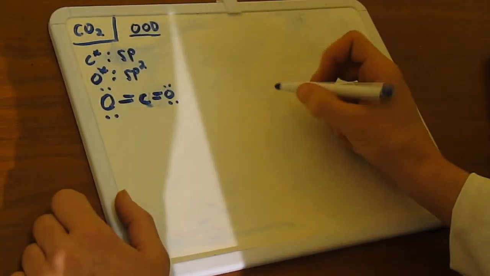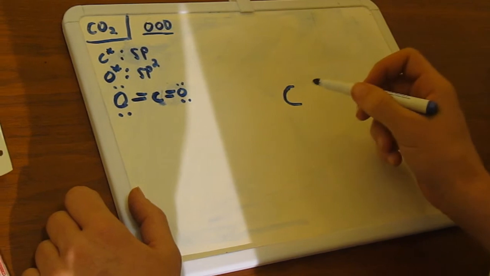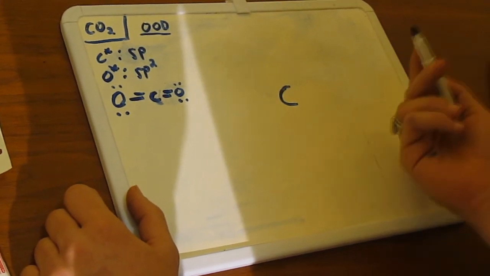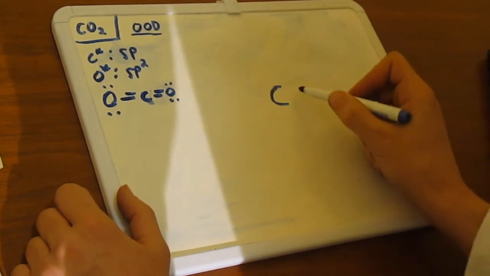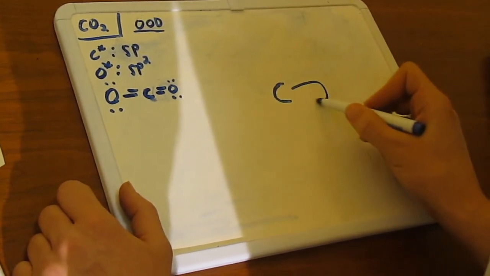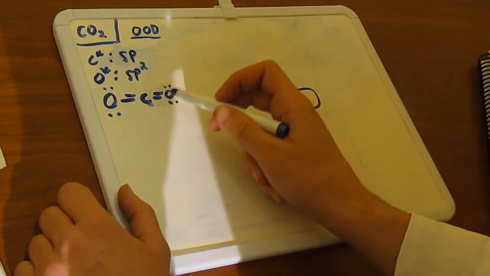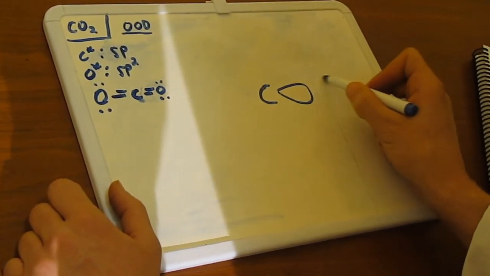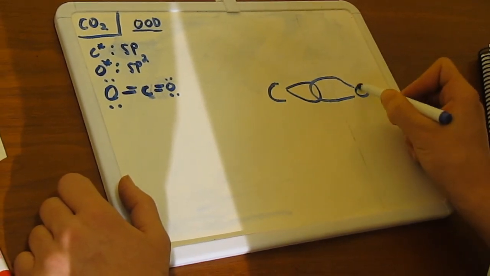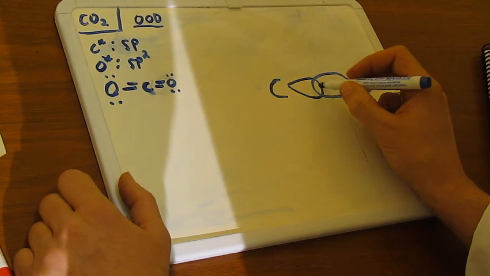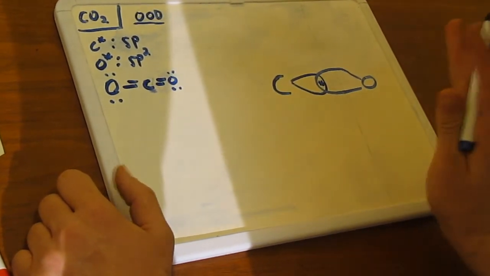So we're going to start with our central atom, C. Now, we know that C has two sigma bonds and two pi bonds. So we're going to start with the sigma bond. We're going to draw something like that, and it's going to connect to the sigma bond of an oxygen. So we're going to draw something else like that. This comes to an oxygen, and inside the overlap of both orbitals, we put two electrons. That's the first step. That's easy enough.